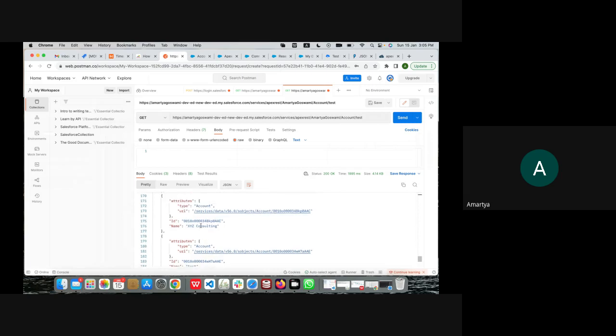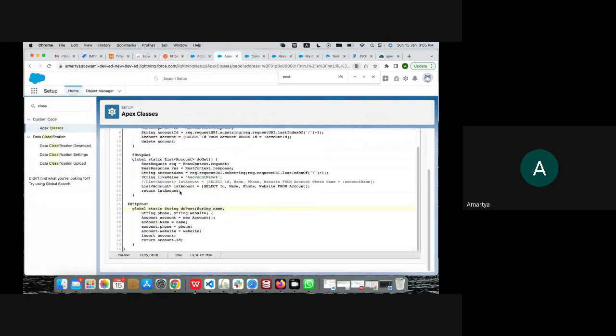Then you have to write some code so that it can appear here. This default return will not work. You have to write some logic on top of this, and then club that data and send that back.